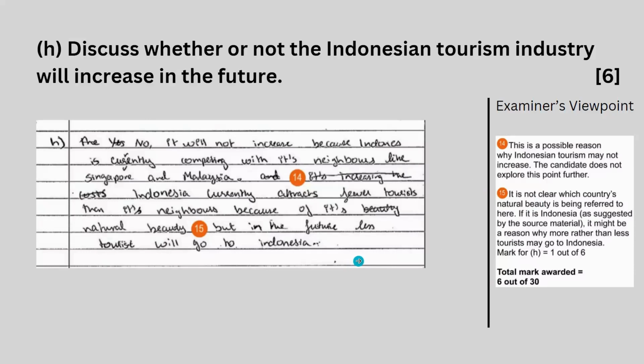So, because of that, the candidate has again in this question just done identification. There's no explanation, and they have used words like natural beauty is being referred to. It means that they're just mentioning words as they are. There's no particular mention of which country they're talking about. Because of that, they have also lost marks. So please take care about this in your examination. Well, there's some bonus points here.